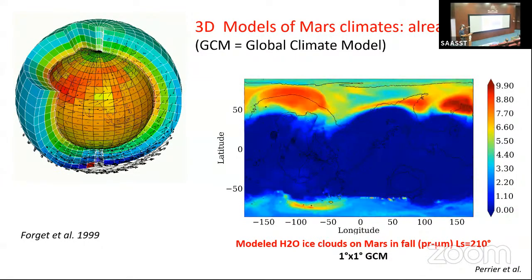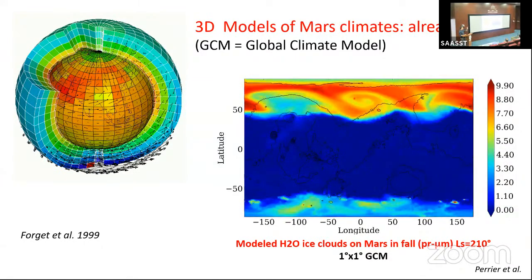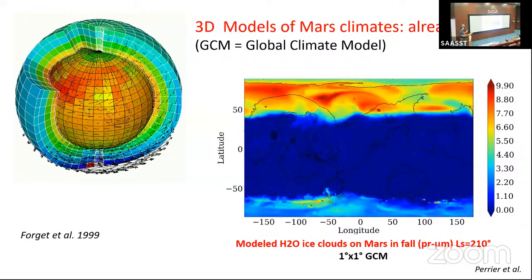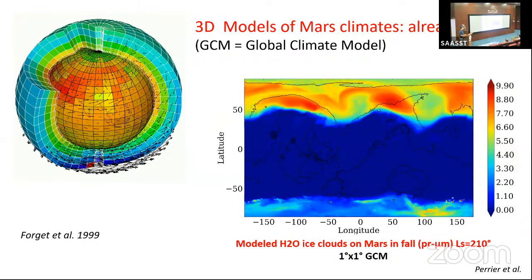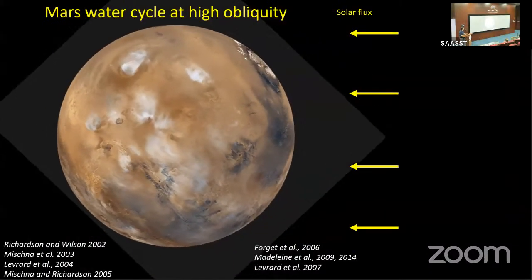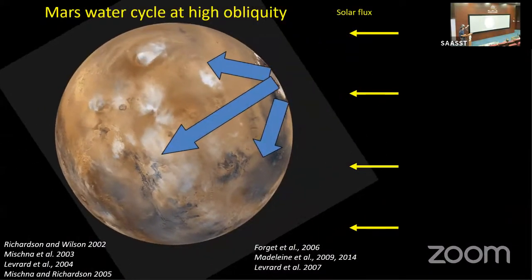Nevertheless, you can simulate minute by minute what happened to Mars. If I put water ice at the pole and I increase the obliquity, what happens? We did this thought experiment in the model, and we find that, not surprisingly, during summer the temperature at the pole, because the insolation is much higher with a high obliquity, puts a lot of vapor in the system. And beyond an obliquity of 40 degrees, typically, we found that the heating is such in the polar regions that the ice at the pole is not stable anymore.